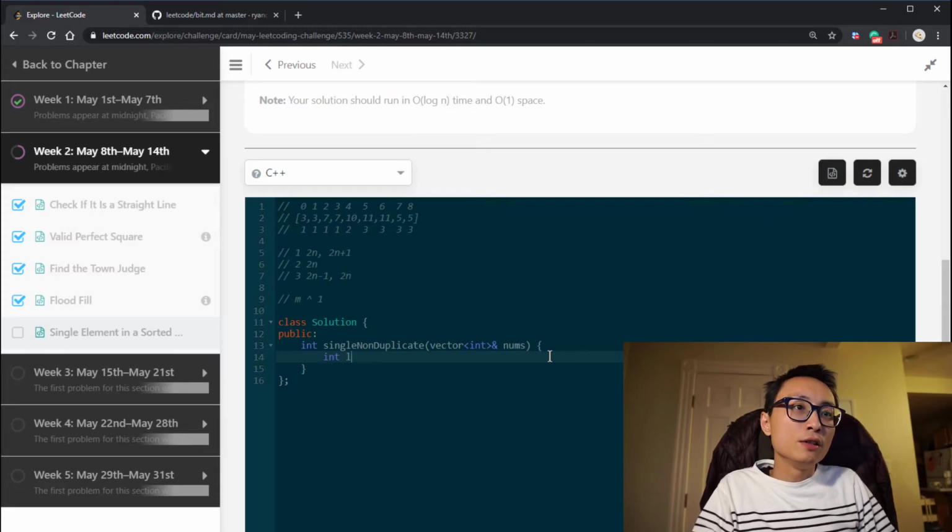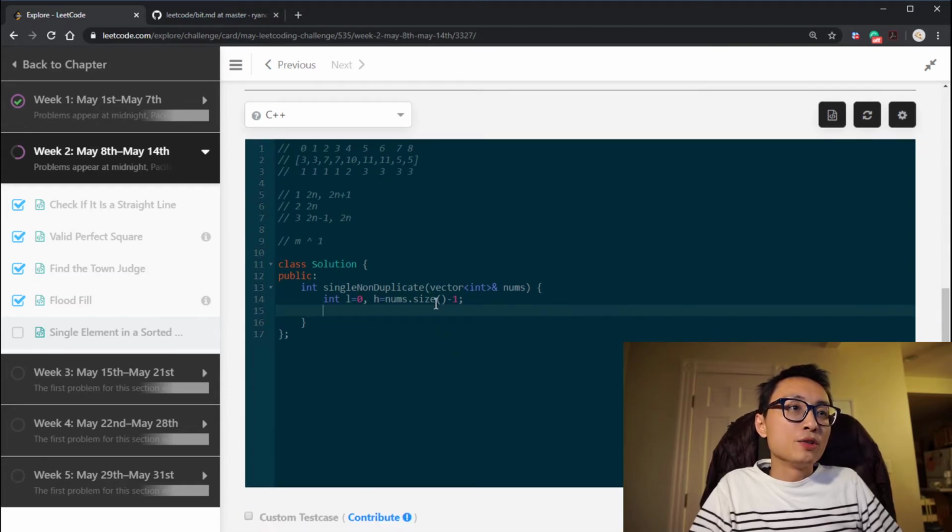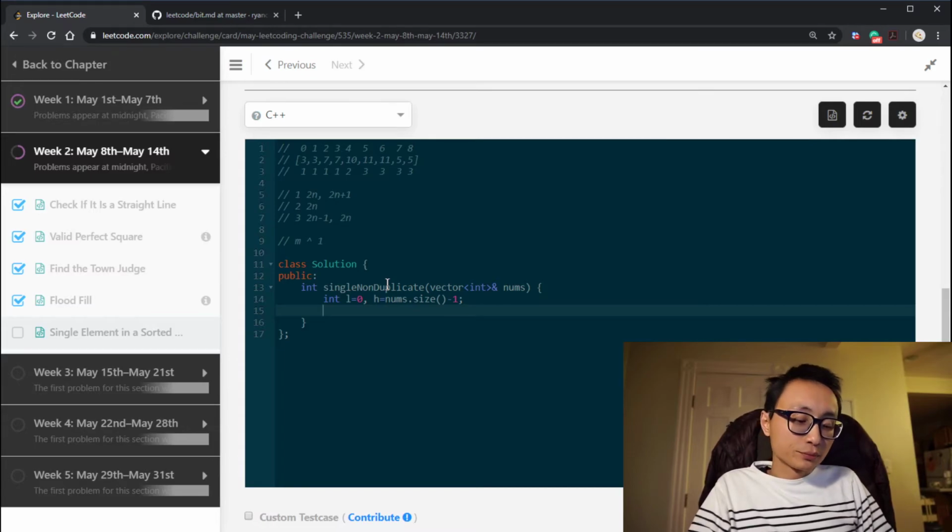So we're going to have two boundaries. Low is 0 and high is the number of elements minus 1, the index of the last element.